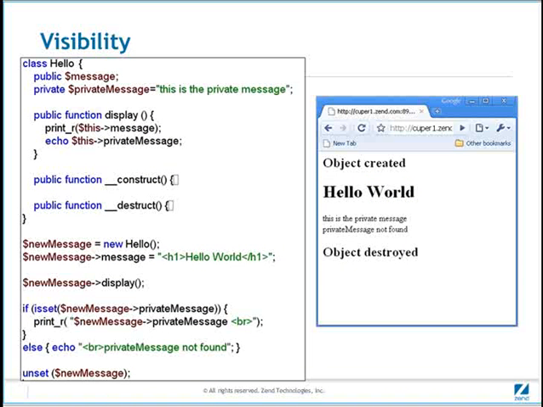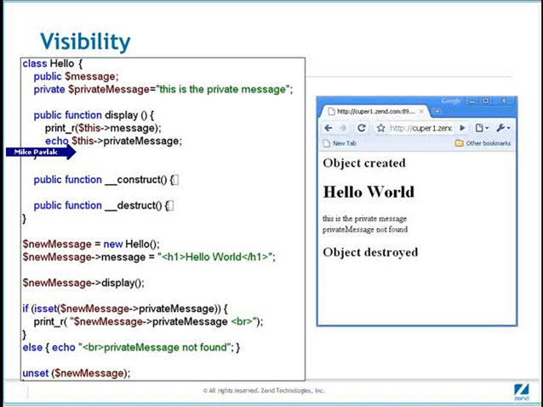In this case, $this. I apologize, I didn't even cover it. $this is a reserved word in the object-oriented model of PHP. Inside of an object, $this refers to this instance of an object.